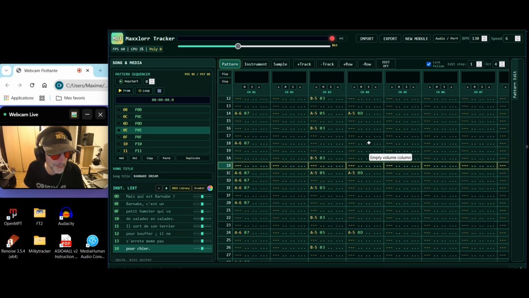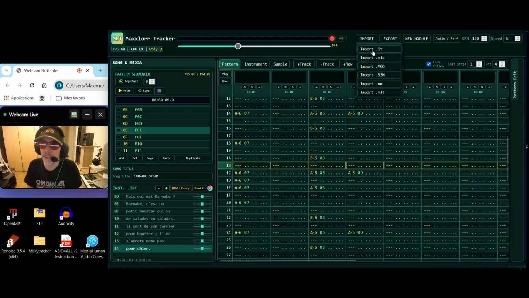It's Bellzone accurate module player, and as you can see, I can import a lot of kinds of modules. I can import, of course, the Fast Tracker 2 file format. I've also worked on the S3M file format and the mod file format, so you get a bunch of old school trackers that all used the .mod file format, and it's a pain because you've got so many differences inside some formats.